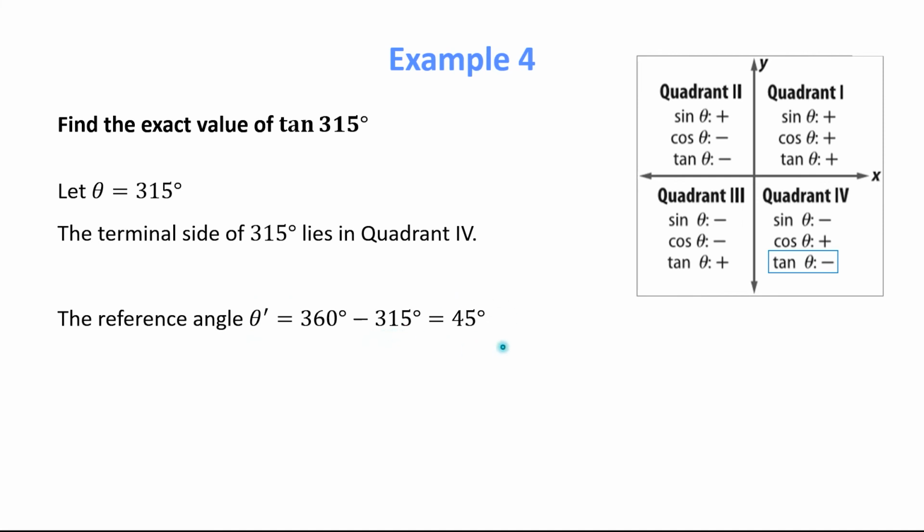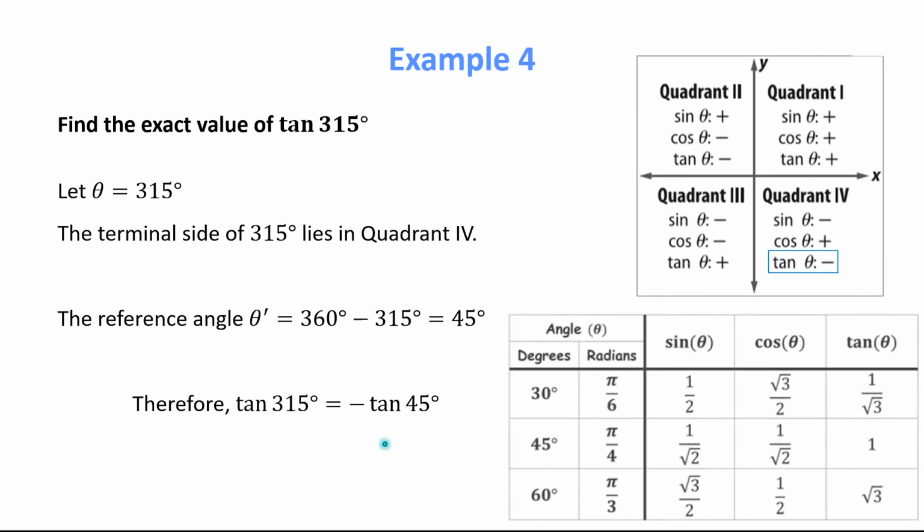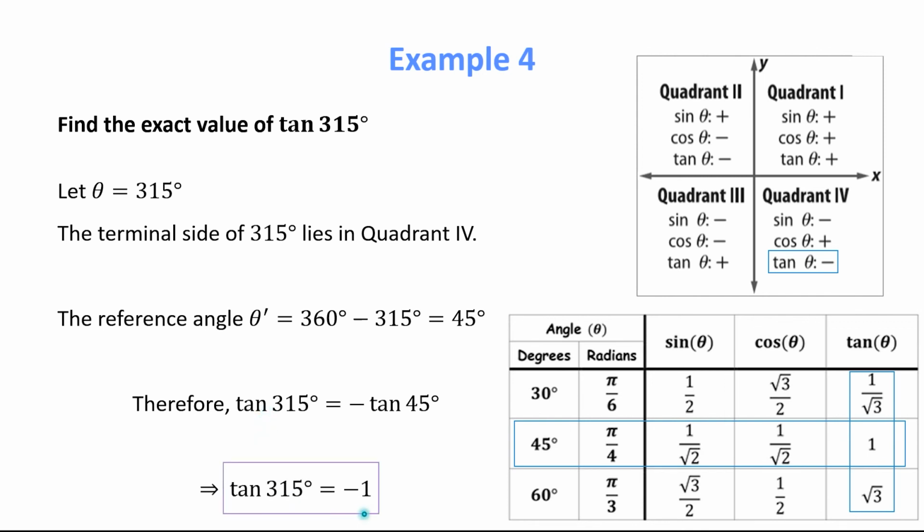So what does that mean? We know that the reference angle, 45 degrees, is going to be used to find the value of tan of 315 degrees. And we also know that because 315 degrees is in quadrant 4, the tangent function will be negative. So that means that tan of 315 degrees equals minus tan of 45. The minus because in the fourth quadrant, tan is negative, and 45 degrees because this is the reference angle. And of course, if we use the table here from the previous slide, if we look at 45 degrees, we see that tan of 45 degrees equals 1. So that means tan of 315 degrees equals minus 1.